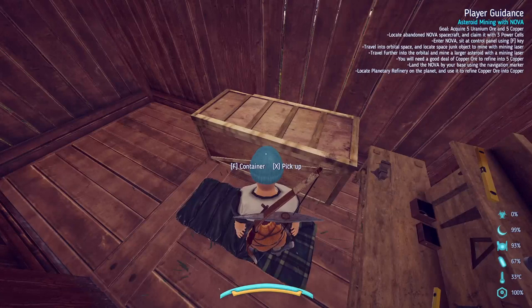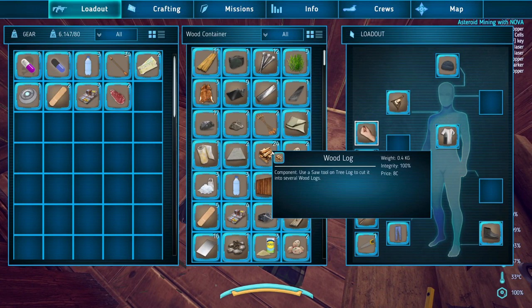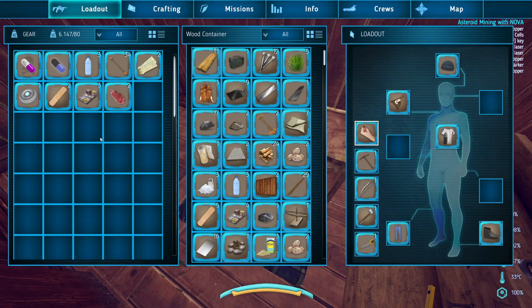Now, for backup stuff, I would suggest any and everything that you won't need in space. And since we're just going up to get materials, we need food, water, 3 of the power cells, because that's what it takes to fire up the ship. And then that ship is ours until we destroy it or get killed in it. But yeah, water, stuck teleporter.